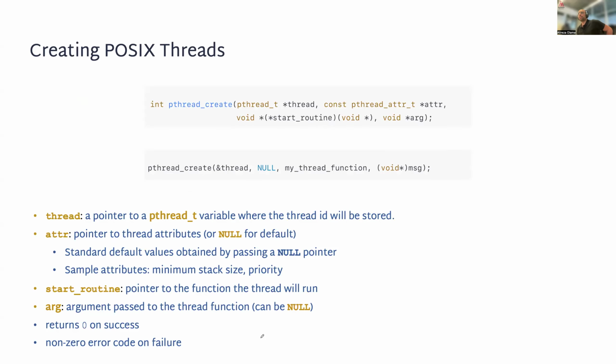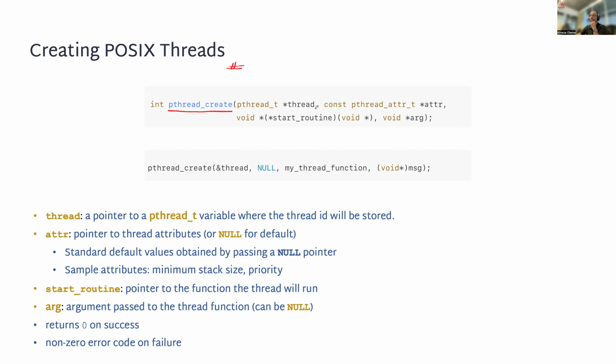So let's see how we can create a thread using this POSIX interface. The main function that you should use for creating threads is pthread_create, which is available in the pthread header file, but I will show you later. With pthread_create, you should provide some arguments.